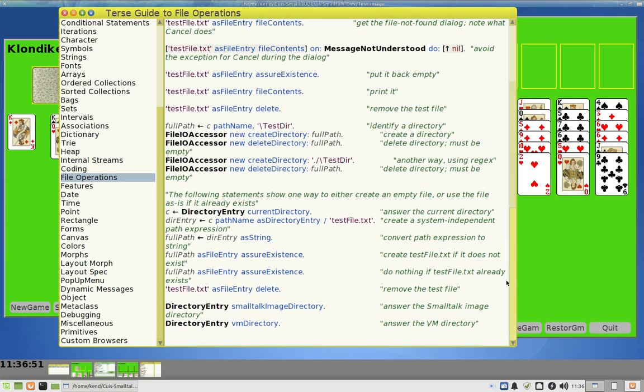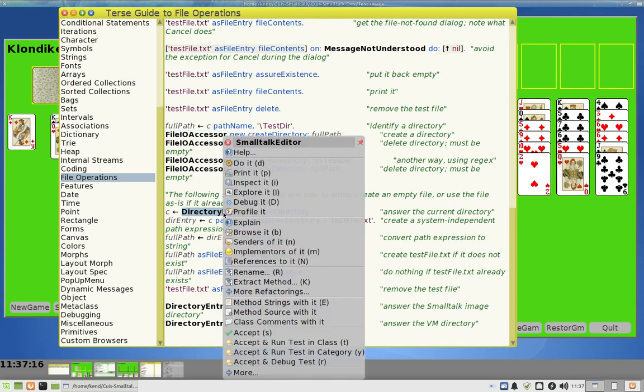And streams are just streams of whatever object they have, one after another. There's a file IO accessor, which is the low-level usage of the file system, and then there are directory entries and file entries, which are the high-level use.